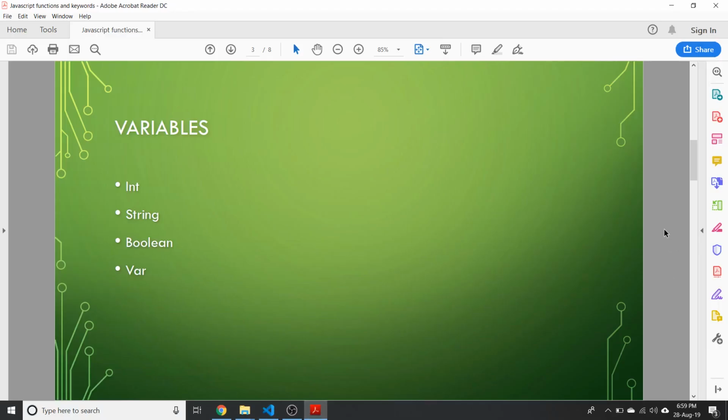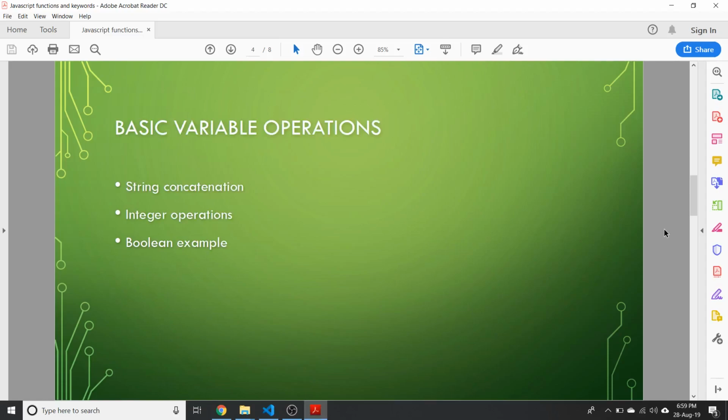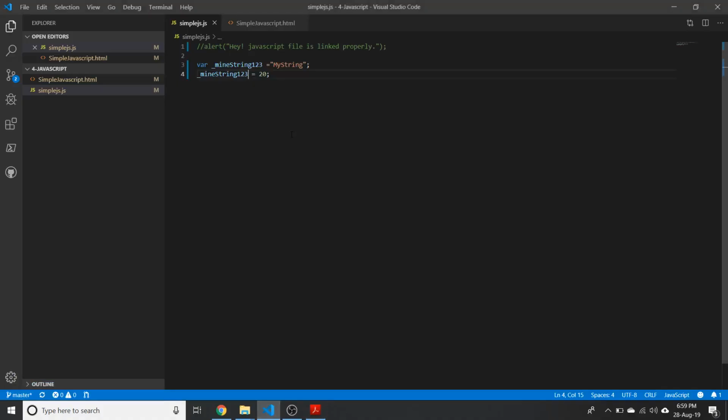Before we move on to the next, which is very basic variable operations. You can do basic operations with variables, which is really simple. You can concatenate two or more strings. String concatenation is very easy. So I say mine string 123 and 124.